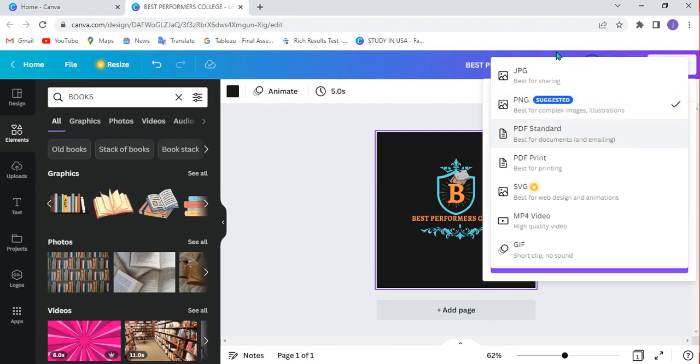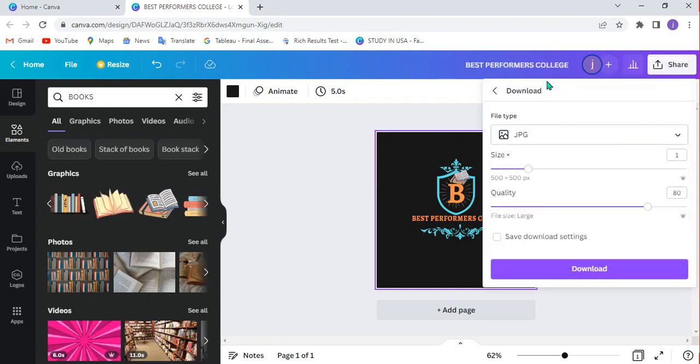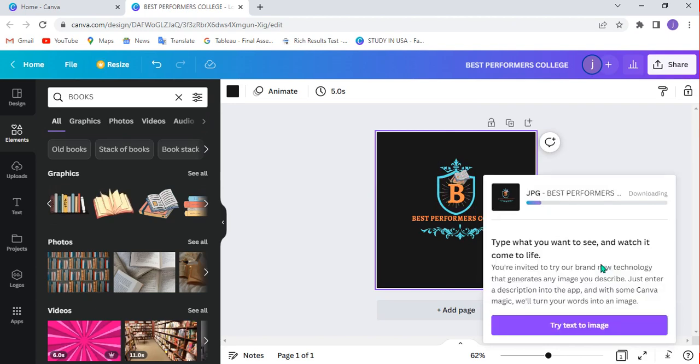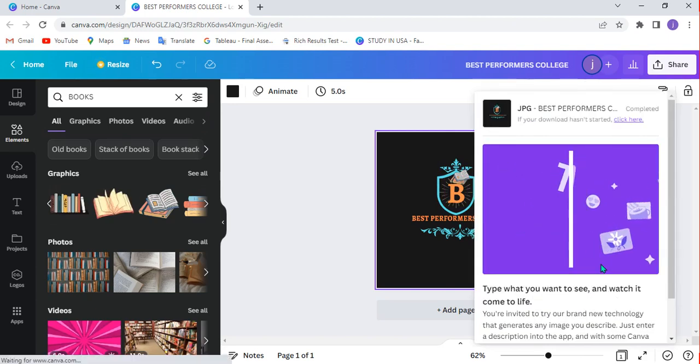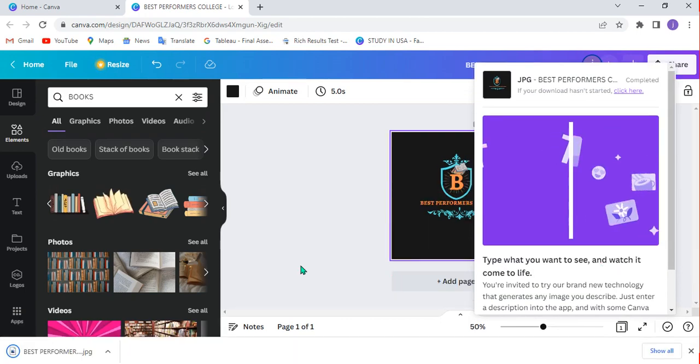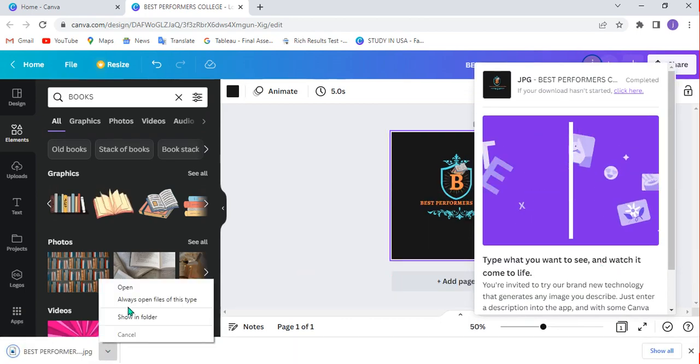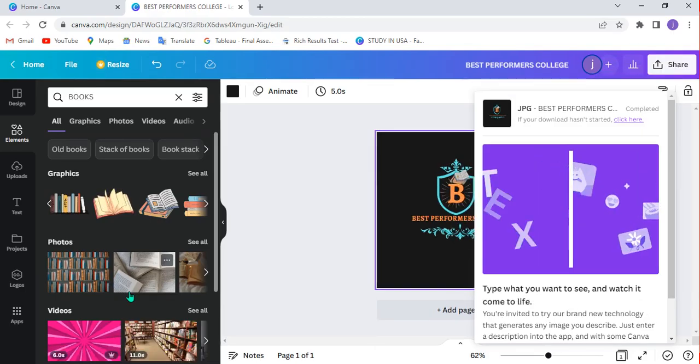I go here now. Now what I need to do, I click JPG or PNG, depending on which type of file I want to be having this logo as. Now I download this. So after downloading this, you see it is now on a black background. So I'll be having this logo on the black background, and I can also click here to open my logo and see how it will be looking like after it has already been created. Yes, I waited for it to open and I see now how it is going to be looking like.